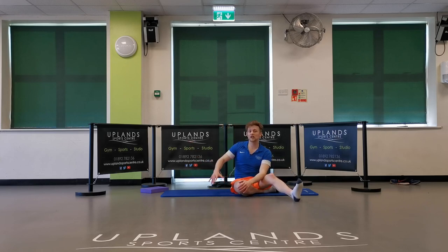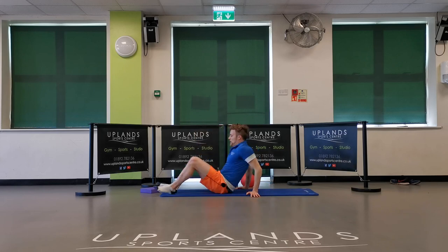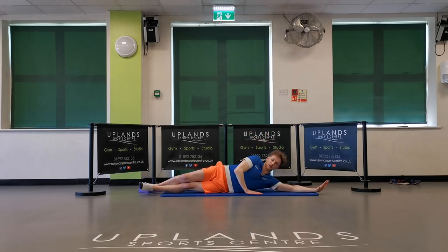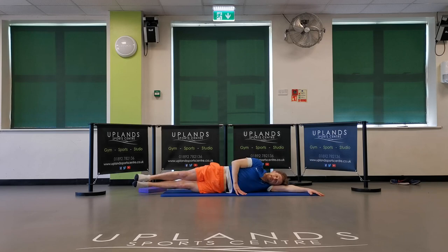So now we've done things on our front, we've stretched our back, we've done loads of amazing wicked cool things. So now we'll do a few little side bits. We're going to start with the side kick — as we've been onto our backs, the transition is simply rolling onto the side. Hips are stacked on top of each other. Suck up your tummy, squeezing your waist, hips are stacked — lift up the feet, point those toes, use your core, suck up your tummy, squeezing your waist, work those legs. Your hands forward — this is not a relaxed position. Bring it down, place it up, core engagement, stretching, breathing, feeling good, concentrating — all those great things.